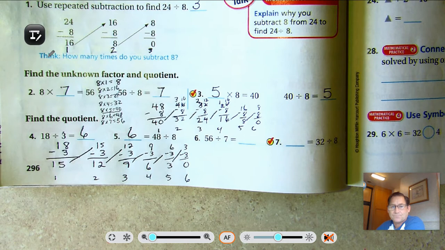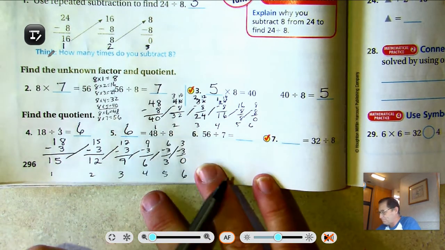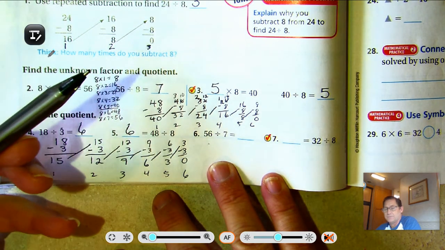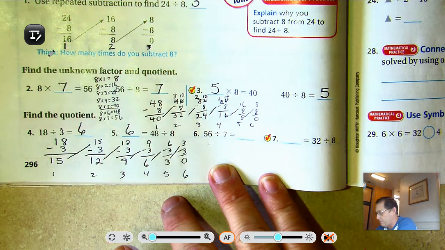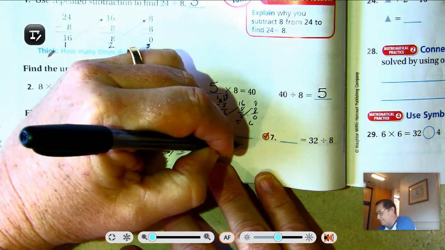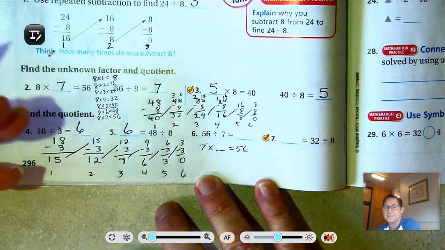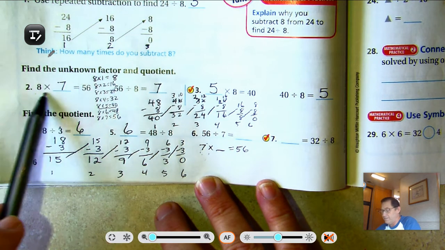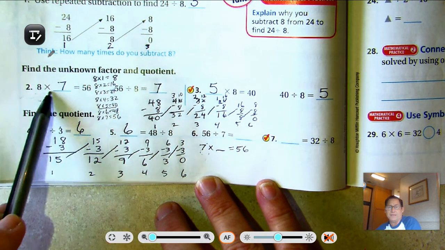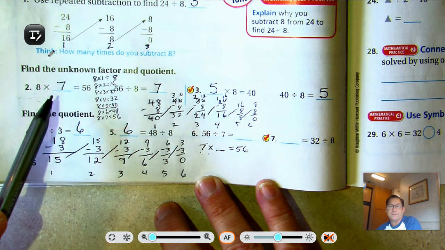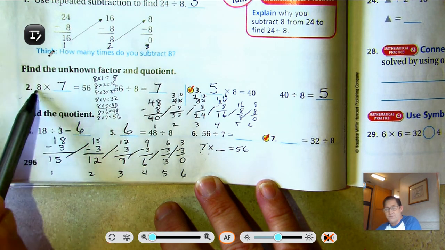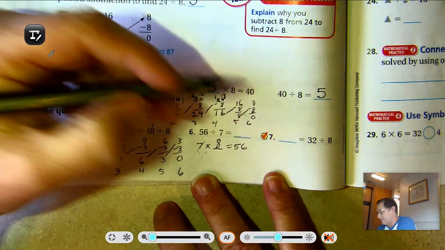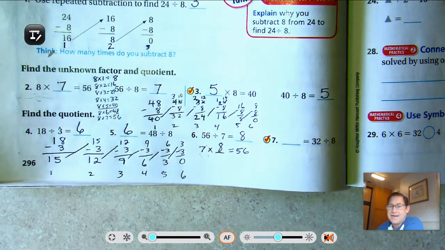56 divided by 7. Well, I can use any of the strategies that we've talked about in this lesson so far. We can use a related multiplication fact. We can say 7 times what is 56. I can repeatedly subtract 7. But I recognize those two numbers. They're part of this fact family. 7 times what is 56? Well, that's just the commutative property. They've just switched the order of the 7 and the 8. So 7 times 8 is 56. So 56 divided by 7 is 8.